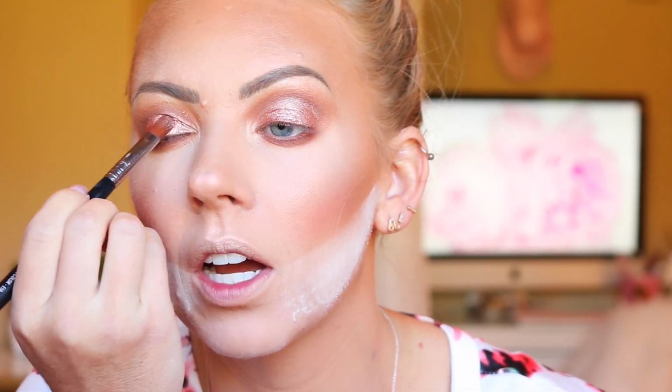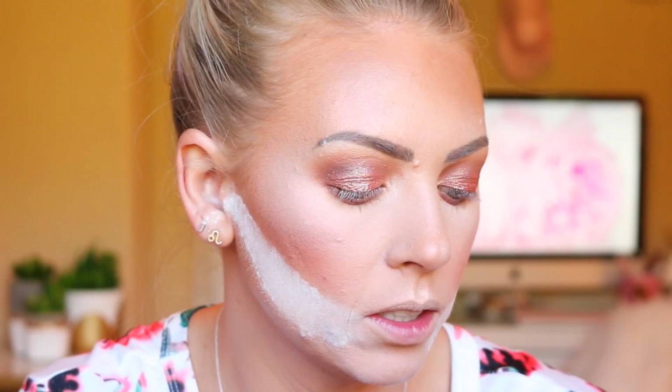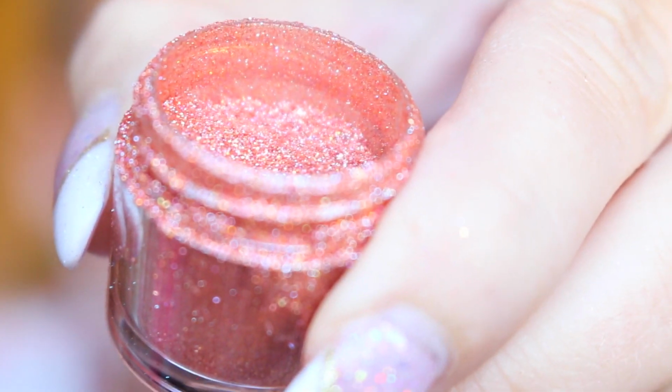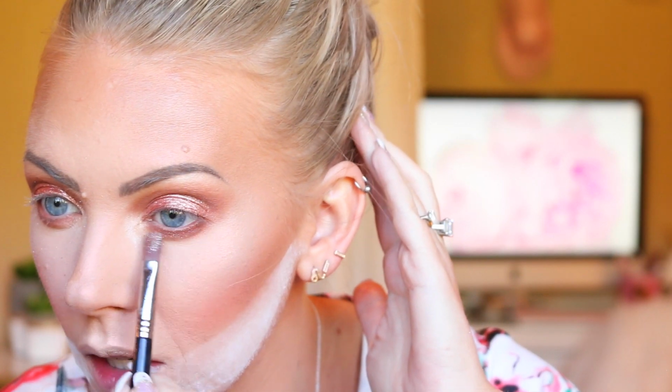It's so hard to see over that Grandstand and In the Spotlight just because they are so shimmery as well. I kind of messed up on this. I should have done just this Solar Flare over something else, but you know what? I didn't know it was going to be so fabulous. Do you see that? Look at all those different colors in there. Whatever's left, I'm just going to stick a little bit down here.